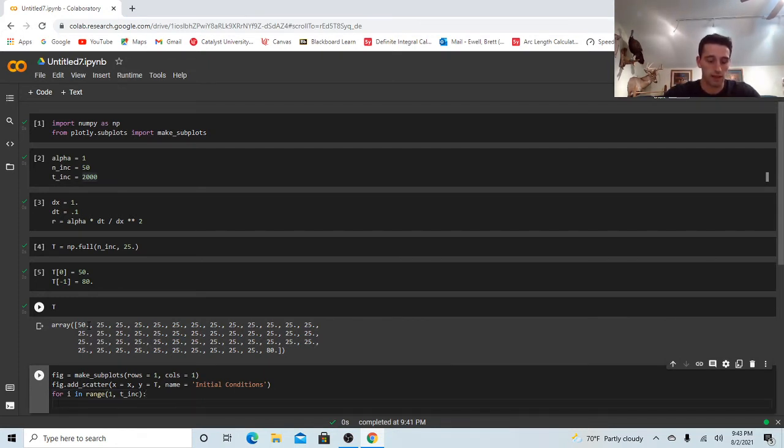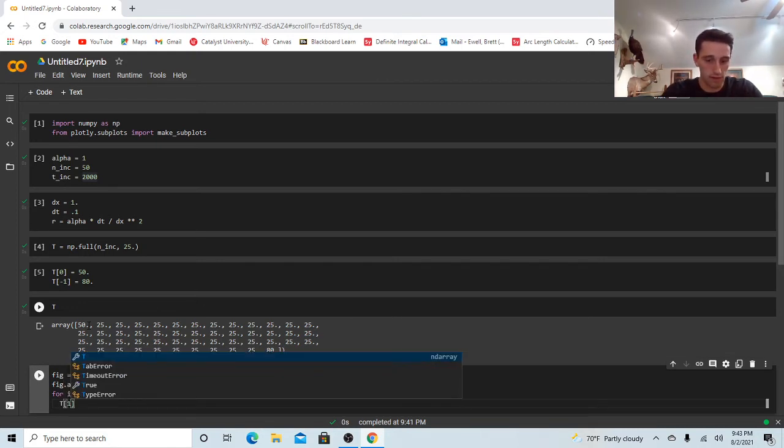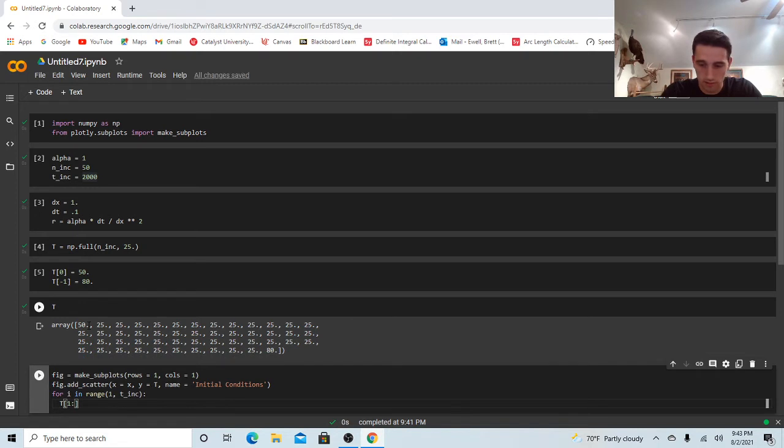First we're going to have the list T[1:-1]. So this is calling upon the array of the second value to the last value, since it's 1 to -1.